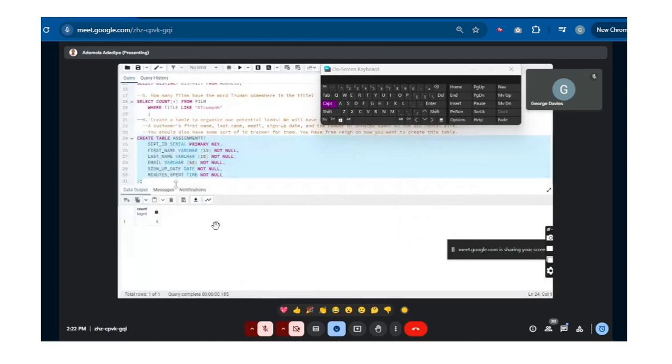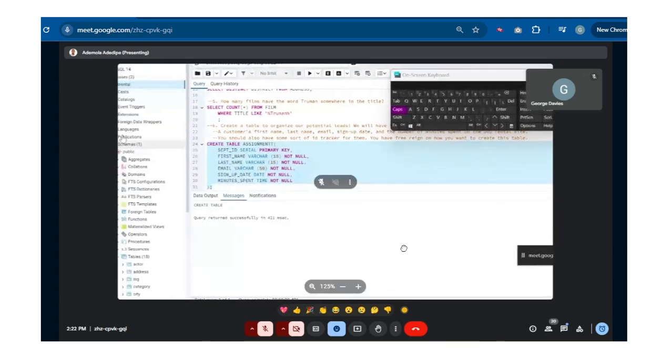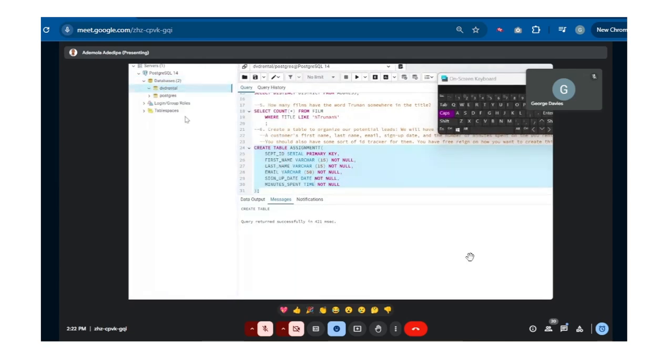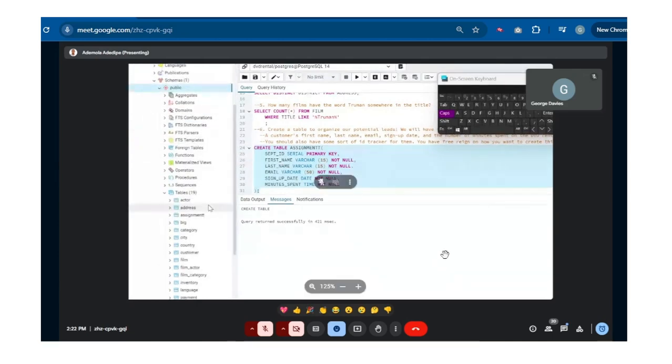So we just created a table. I run this. Can you see? Query returned successfully. If I refresh my DVD rental database now, we should see the table I just created called assignments. Can you see?